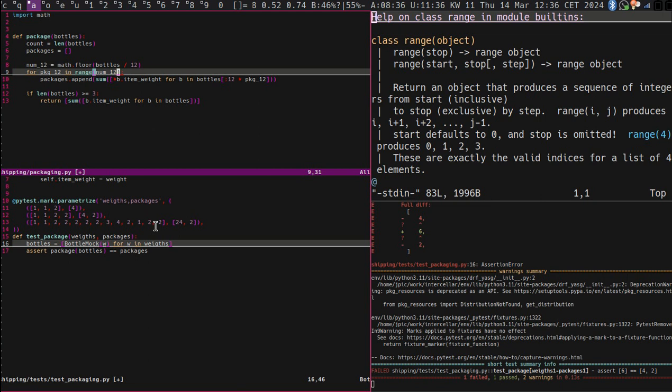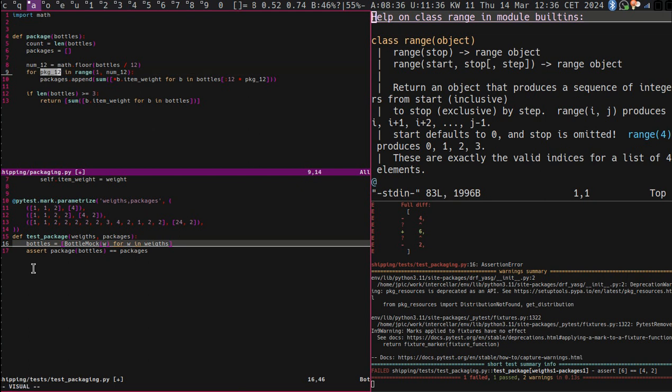Give me some range. So this is the start. We're going to start at 1 and stop when we have the number of 12-bottle packages, and step by 12. Oh, might not even be.